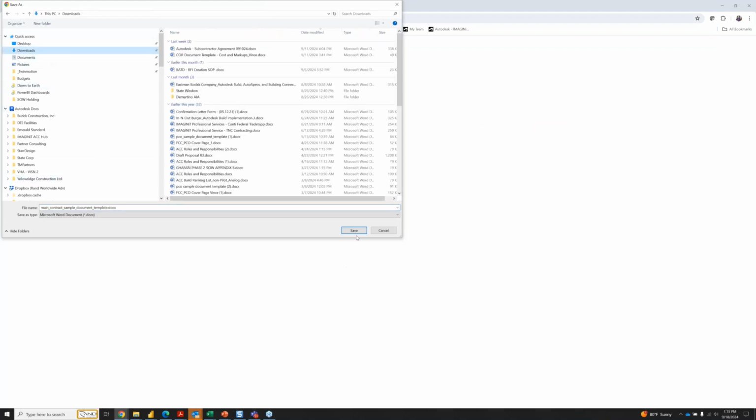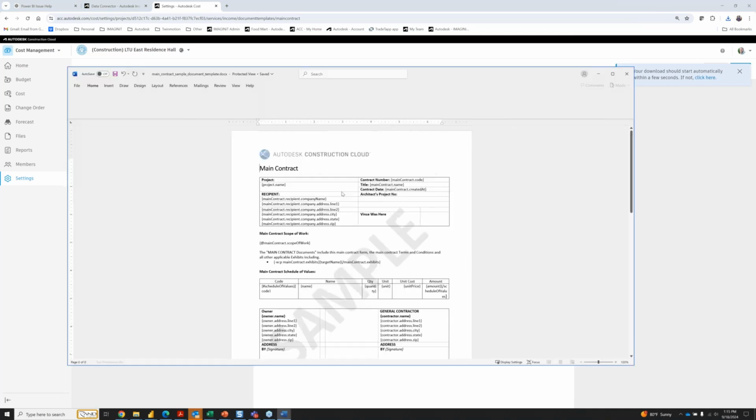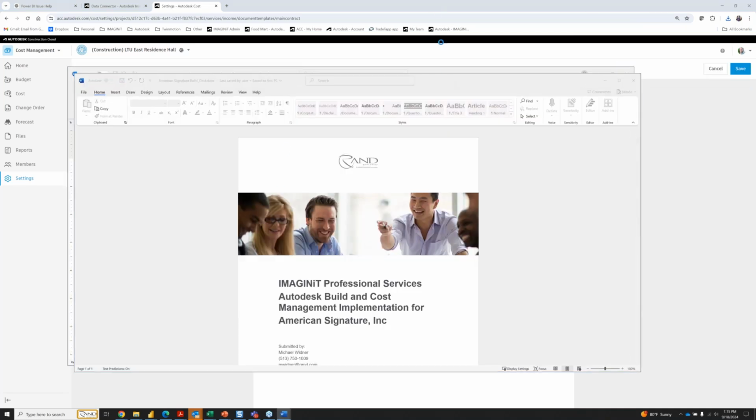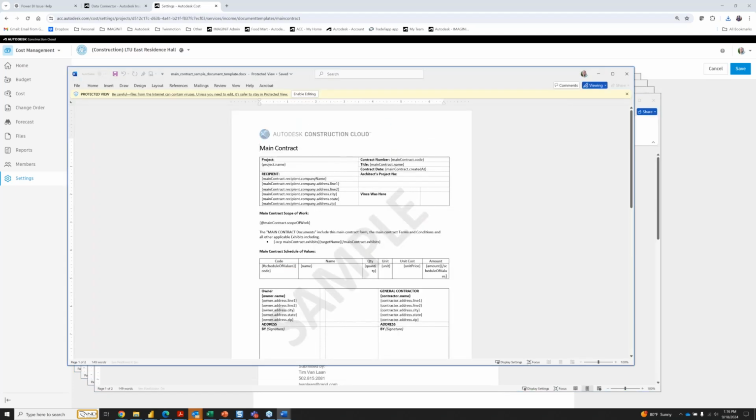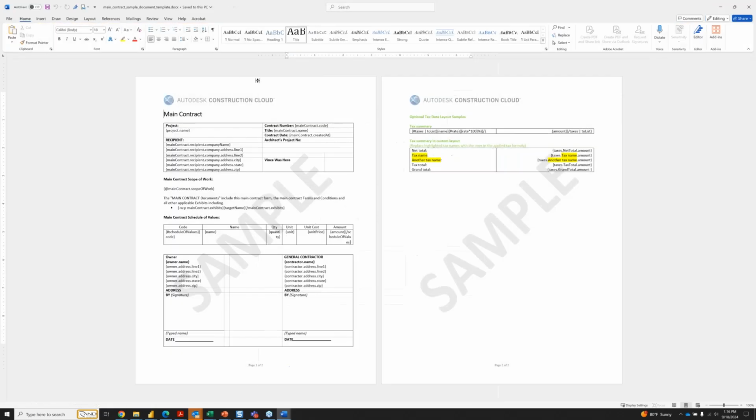We'll just throw this in my downloads. And then I like to edit it through Word. I'm just more familiar with the desktop version of Microsoft Word. So there we go. And we'll enable the editing.